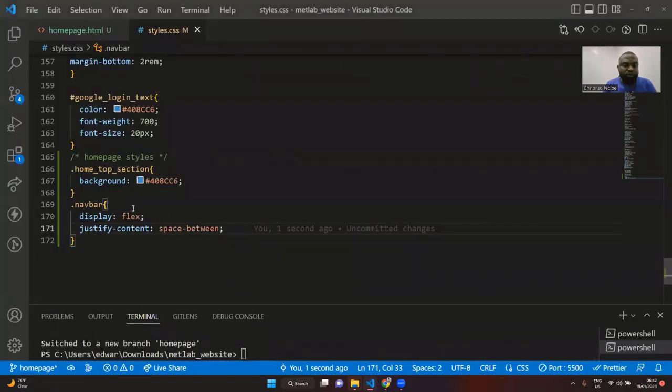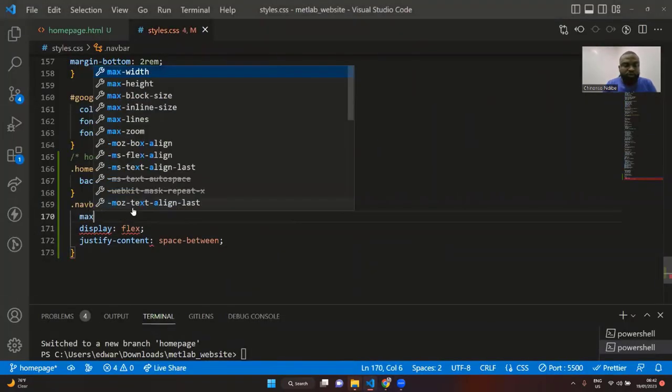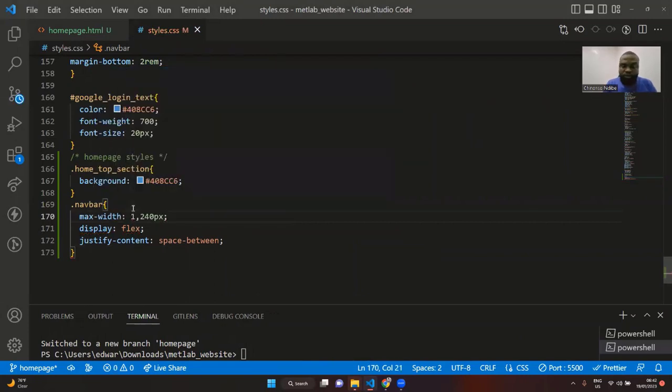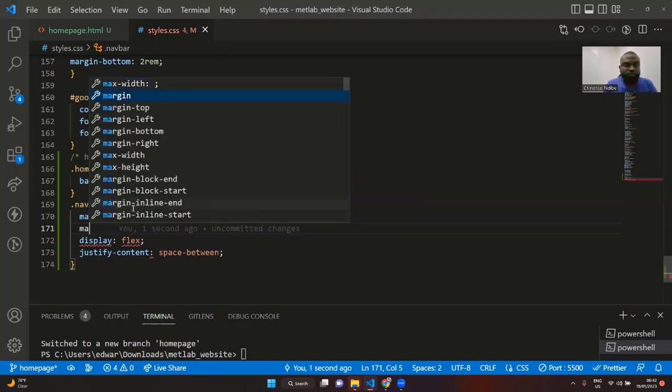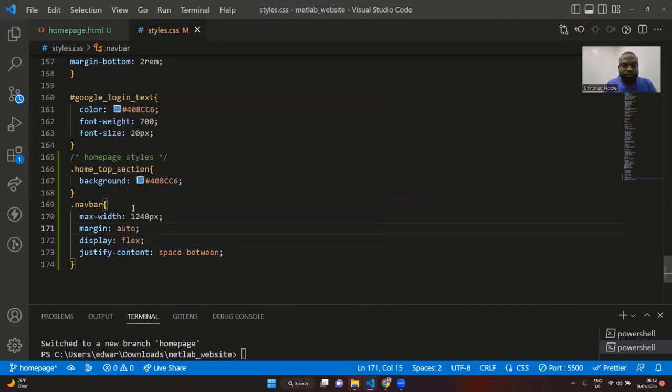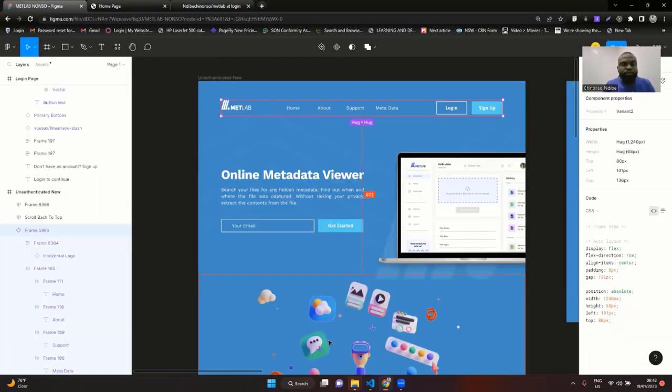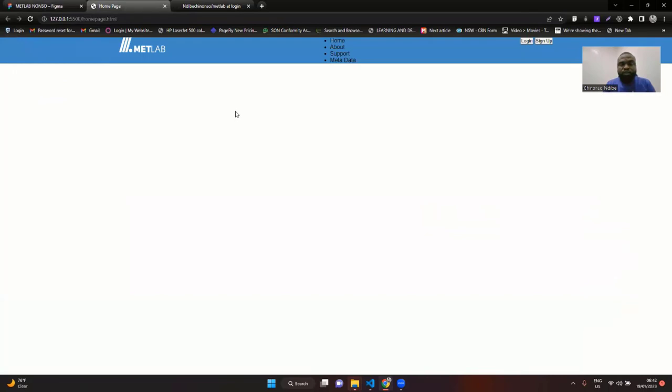So we're going to make the max width this. So this is just the responsive concept, and then for it to go to the center, margin auto. Okay, let's take a look at that. Okay, good. So you see, it's kind of contained in the middle, right?